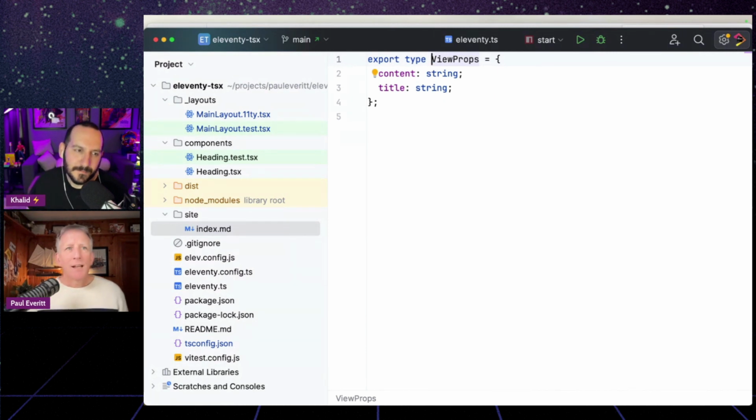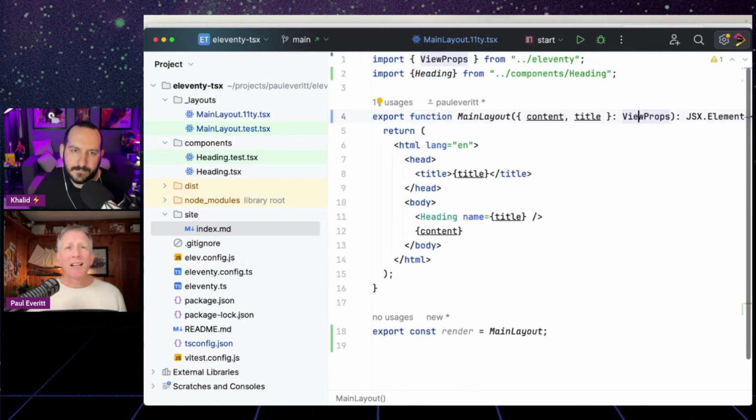And like Colin was just saying, we did this on our own project and we wind up doing our own typing for the information we're expecting to be coming. So I just kind of invented a concept called view that doesn't exist in Eleventy, but it's helpful for us as the contract between the system and us. And then we use destructuring to get that.